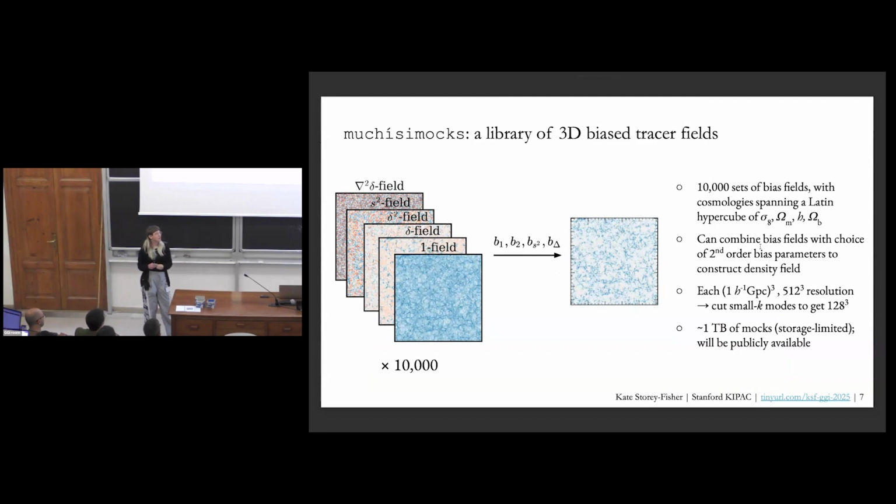And then each of these maintains the volume of the Quixote simulations of 1 gigaparsec, but we cut out the small scale modes because we are storage limited. So we are good down to the Nyquist frequency of around k of 0.45. And so our suite takes up a terabyte of data, which is fairly reasonable as simulations go, and we could generate more. It doesn't take long. It's more about storage limitations.